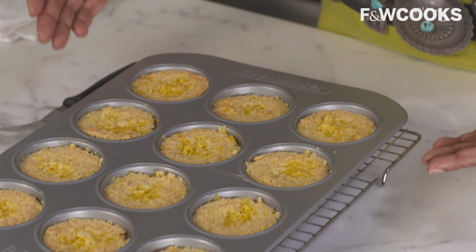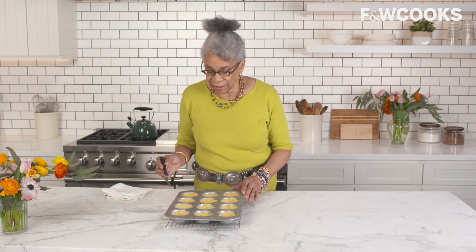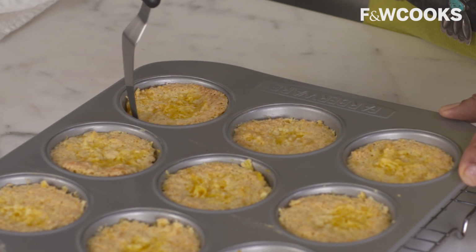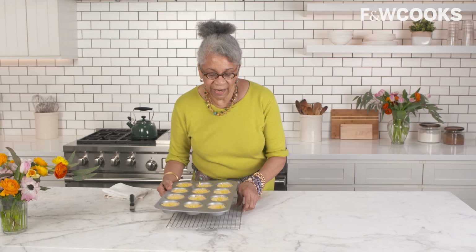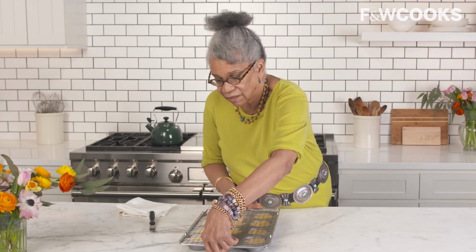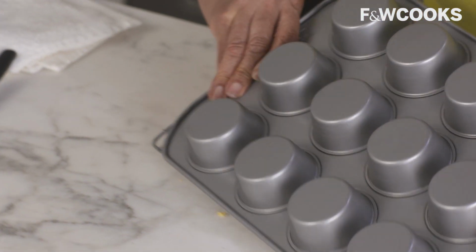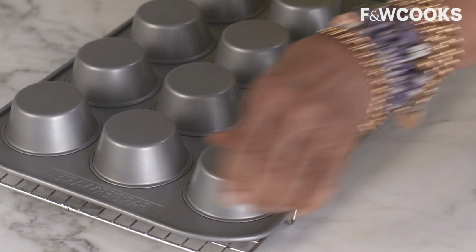Okay, we're gonna free the quindim. And now we're gonna unmold them so you get to actually see this surprise that I've been talking about. And I'm gonna just help them a tiny little bit with this offset spatula just to be sure that they do what I want them to do. And here's a trick. You can use a cutting board, you can use all kinds of things, a sheet pan, but if you use your rack, you can actually see through it. So hopefully this is going to work. And here we go. Yeah, if you get into trouble, just give them a tap.